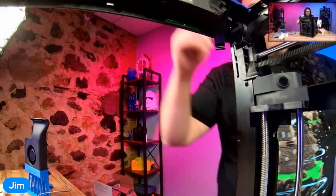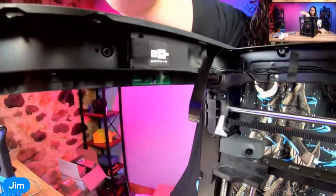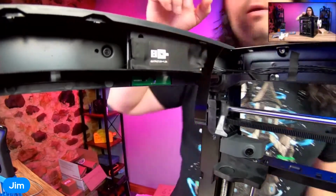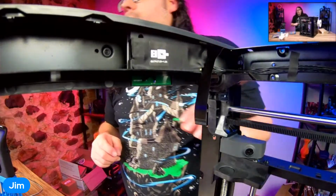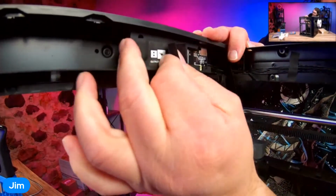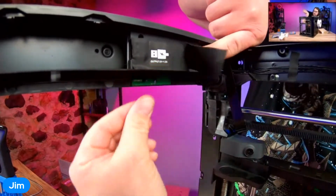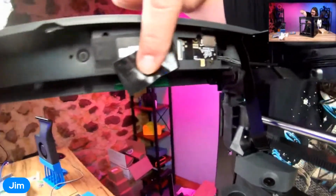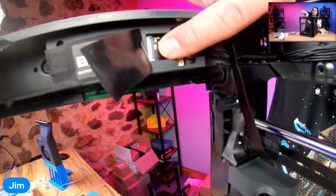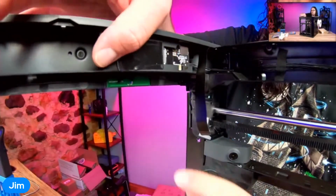Let me think. How can I do this? Actually, how about I just raise you up? There we go. So this is the back where the LCD is. The LCD is over here. This is the back area there. This, I believe, peels back like that. Just carefully. And there is a connector right in here. See if I can get you a better view. Right up in there. Right there. That the camera connects into, I believe. It's going to be hard to show that, but we're doing it.